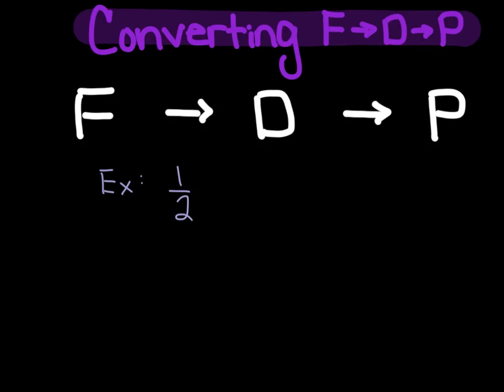Okay, so the first thing we're going to convert is fraction to decimal. We're not going to worry about percent yet. We're just going fraction to decimal. If our fraction is 1/2 and we want to convert 1/2 to a decimal, there's two things you can do. You can either type 1 divided by 2 in the calculator, if you're allowed to use it, and get your decimal, or you can write it out on paper and do it the long way. Which, in this case, won't be that long since it's a pretty simple fraction.